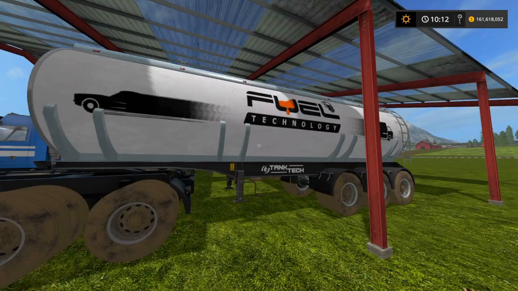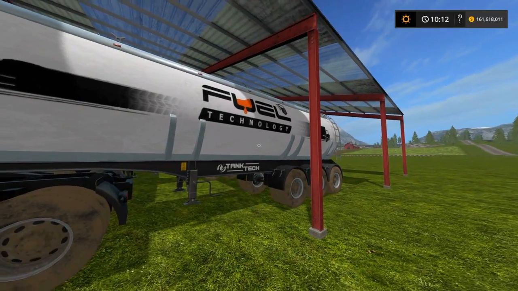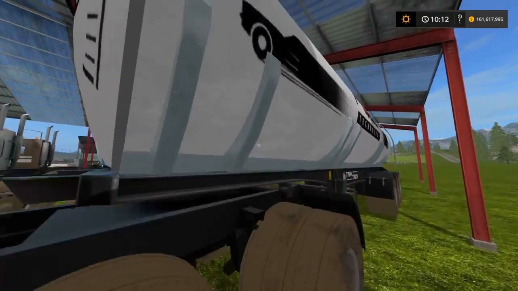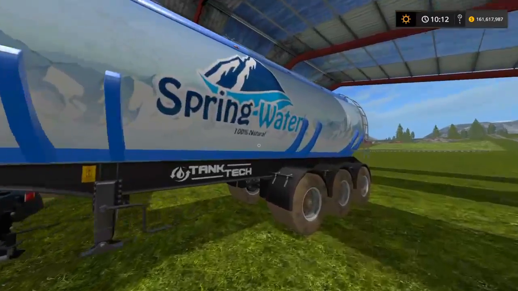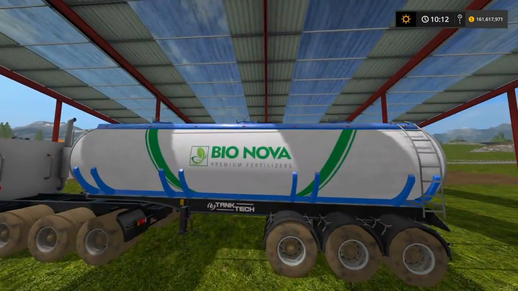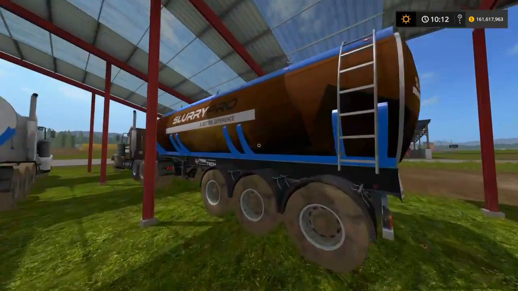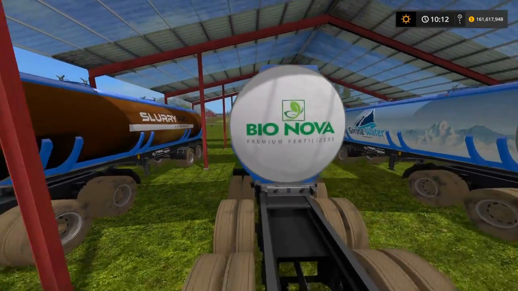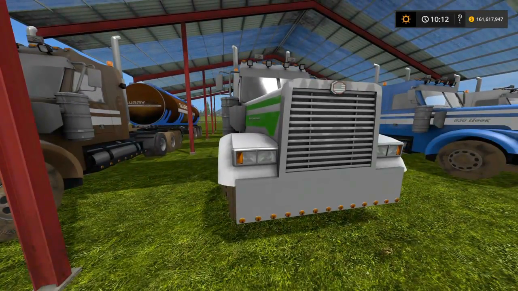But the only problem I find with that is if you have more than one tanker trailer and you're trying to remember which one was which and which has what material in it, it's best to get fill wrap with them. That way it's like, this one has fuel in it. Let's see, the next one over has water in it. The next one over has liquid fertilizer in it. And the other one over here has slurry in it. So that comes in real handy, at least for someone like me.